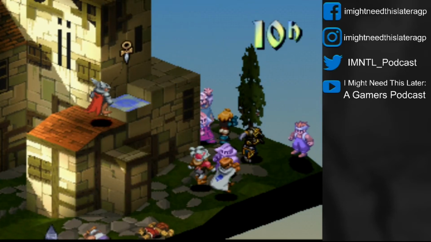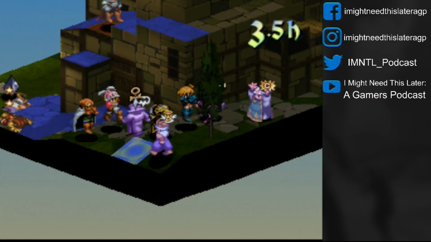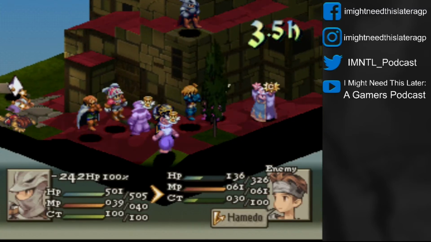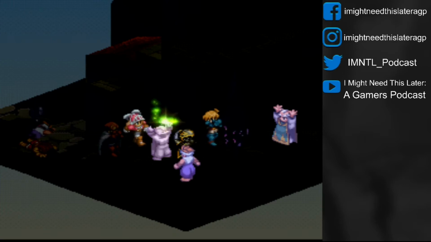Cool. Alright, Connor. He's already on 56 CT. 1, 2, 3, 4, 5. Yep, we can jump on the monk. Just squeeze them for everything they got. Alright, that guy's dead. Oh, maybe not because of the Rejuvenate.